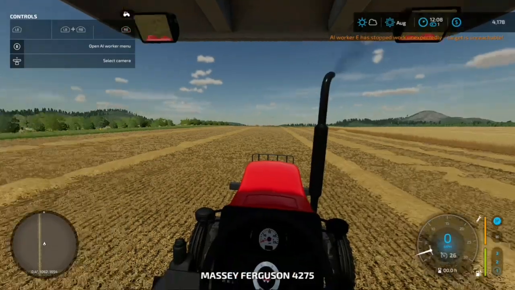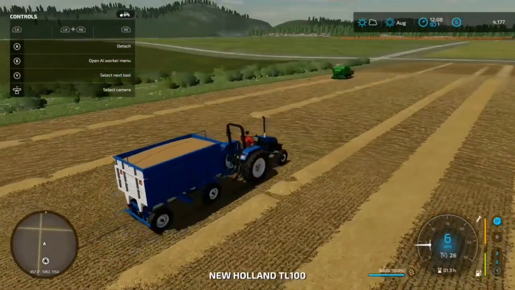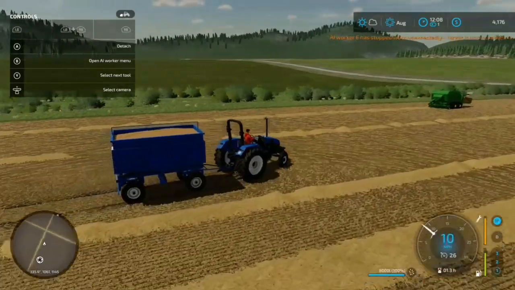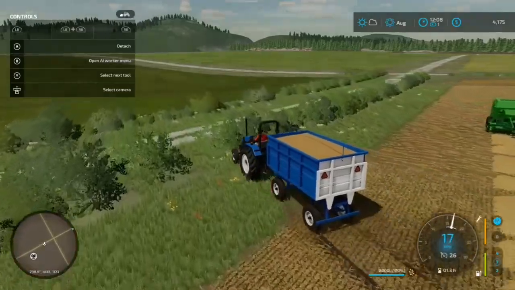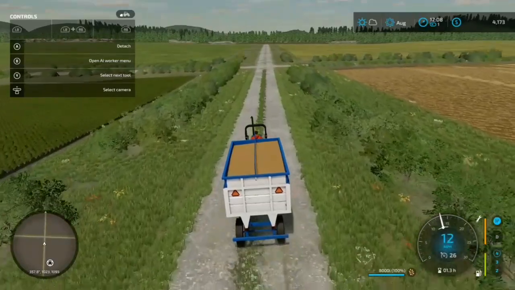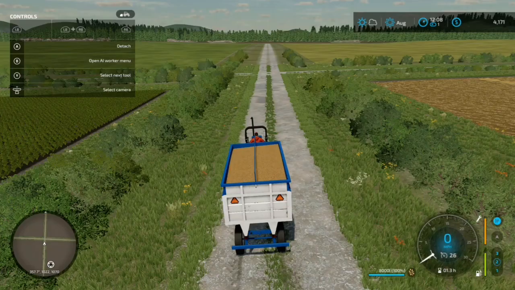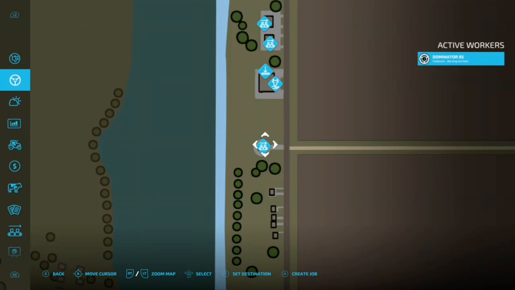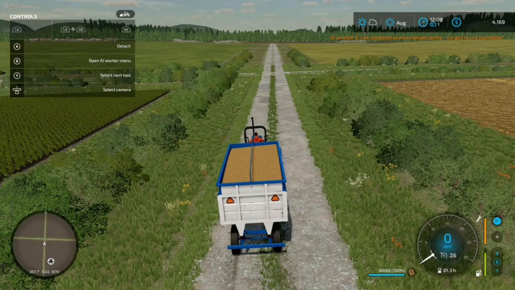And, worker E has stopped. That's odd. Maybe if it's not on the road it doesn't work or something. I don't know. Let's bring it over to the road real quick and see if it makes a difference. Alright, now let's try it. Let's see here. Still not gonna work? Okay. Let's try it again. Looping. Why won't it go there?